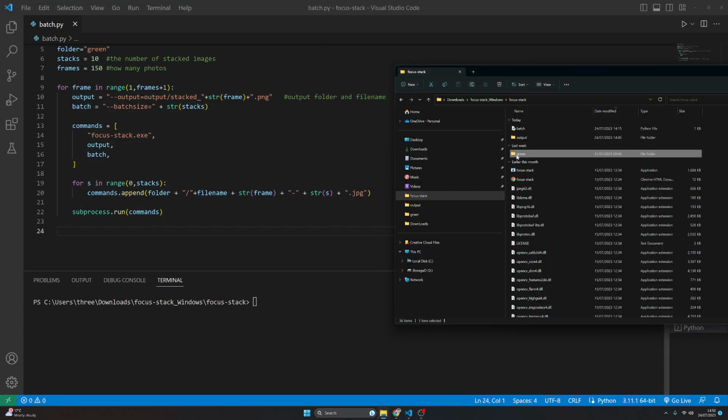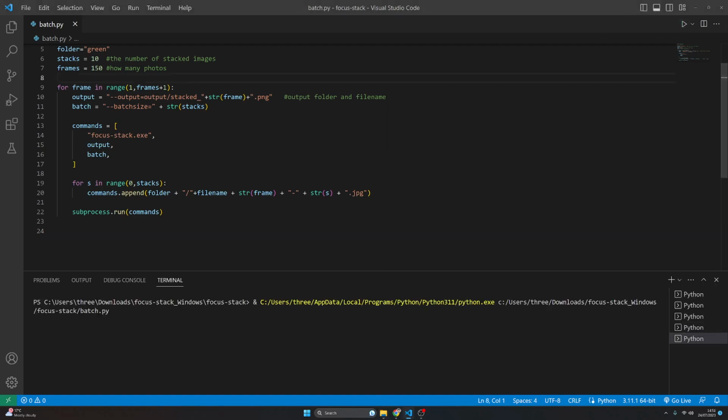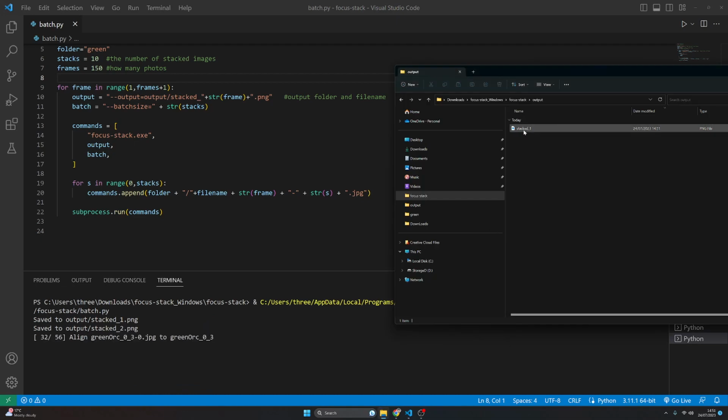So if we look in the output folder and just click play on the script, you'll see that it's going to merge all the 10 images and then output the stacked photograph, and it'll just keep doing that until we've got all of the images done.